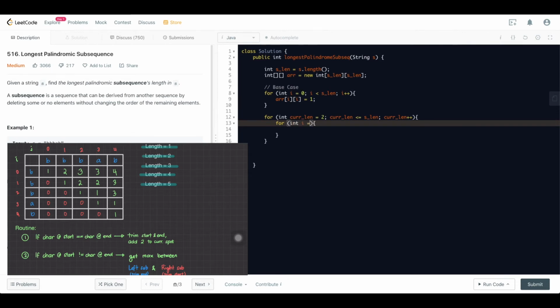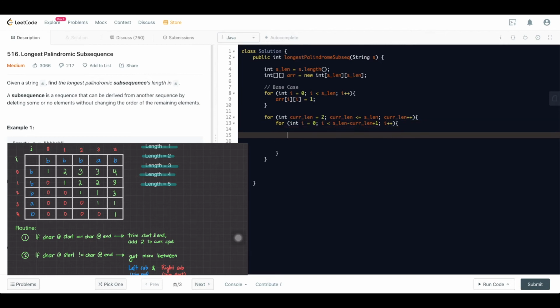Say here, this will take care of the column, right? Per length, this one. And here, we'll take care of the j. The current i plus the current length minus 1.